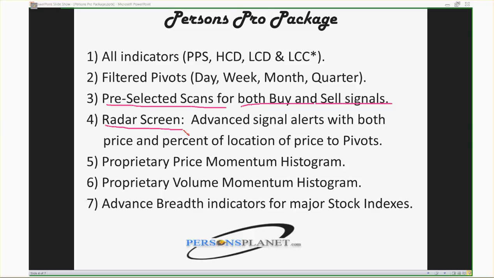Next, on the radar screen, as I showed you, it gives us those signal alerts, and it also gives us the price and the location of the price relative to the pivots. Remember, if everything's turning red, it means we're already at monthly resistance. If the entire sector or a segment of the S&P 500 and all those sectors get near pivot resistance, I'm going to say, hey man, I'm going to be focusing on more sell signals than buy signals, right?